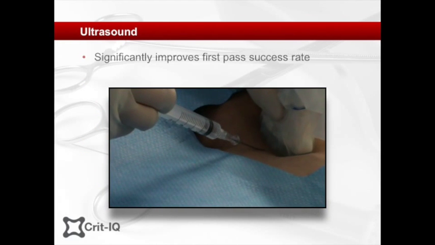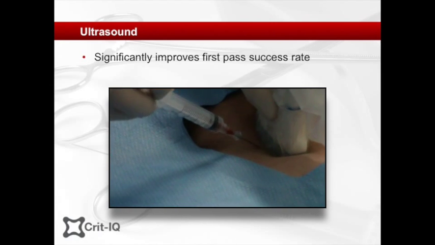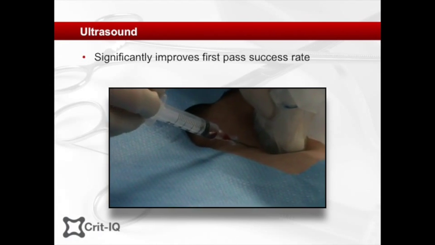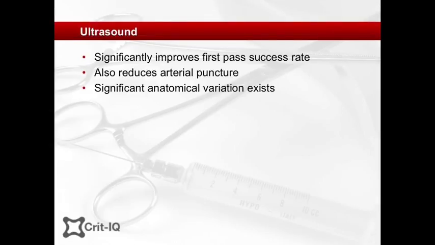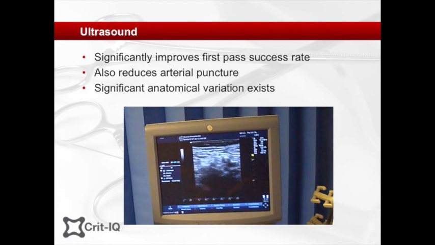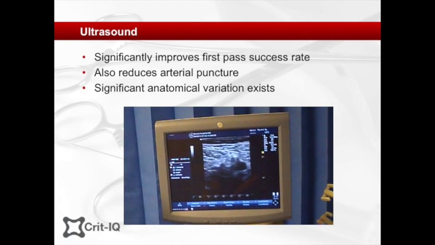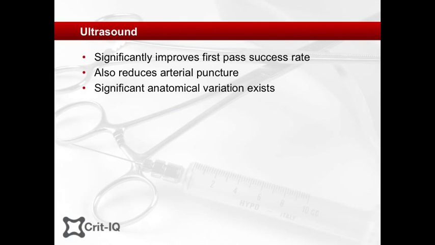Ultrasound has been shown to improve first-pass success in femoral venous puncture to about 90 to 95% from 60% using the landmark technique alone, as well as a lower rate of inadvertent arterial puncture. This is likely due to anatomical variations to the traditionally expected femoral anatomy just described. Distinguishing the artery from the vein on ultrasound is similar to other modalities, with the vein being larger and more compressible. A more detailed explanation of the use of ultrasound in central venous cannulation is found in a separate video.